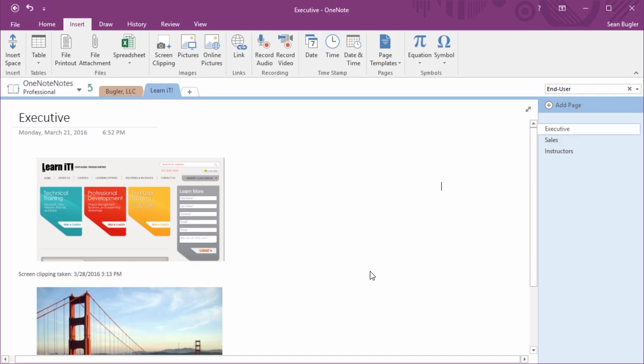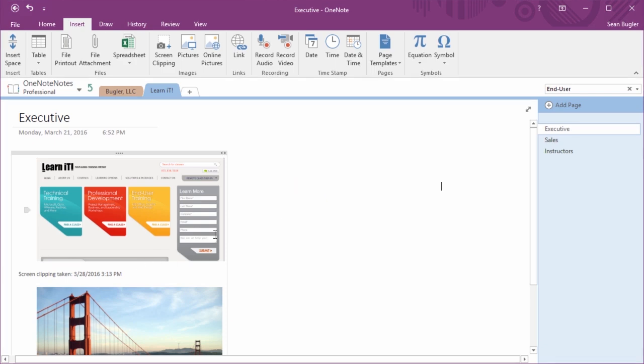Welcome back. I've re-landscaped a little bit here just to get my images to fit a little bit better. For our next topic, let's say that I've got these images here, but it does me no good to have just the images if I'm talking about something that's happening outside of OneNote. In this example, I'm talking about the Learnit website at www.learnit.com. But if I'm talking about it and I want people to go look at the actual page, it seems a little crazy that I would make them have to go and find their own web browser, go and hopefully know the URL to Learnit first of all, and then manually type it in themselves.